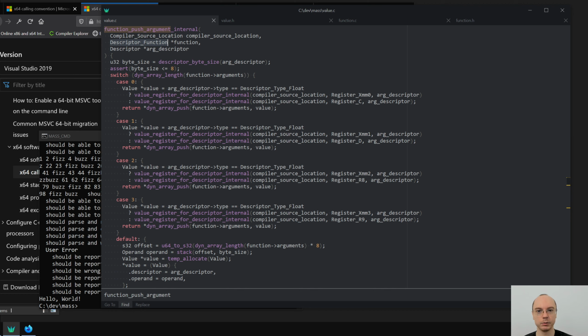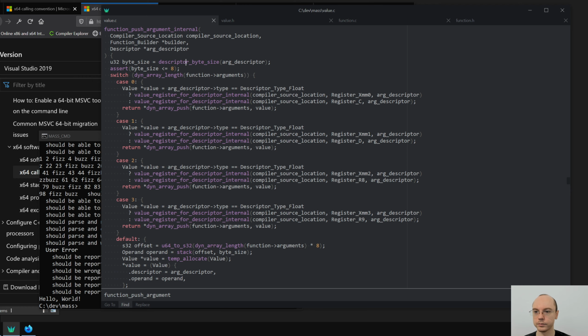It is something to think about. So maybe code block should actually be a type of operand instead of a separate thing. But for now, I'm just gonna change this stuff to accept function builder.